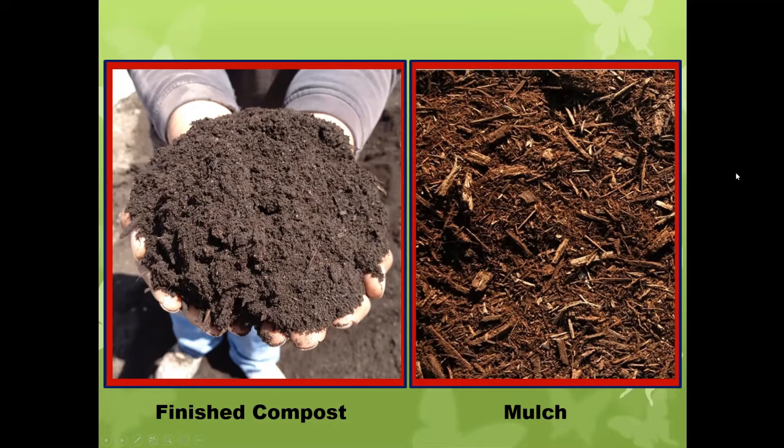You could make your own, but if you're starting out new, this is not the first concept I do. I don't want a person or a family to go out there and think about all these concepts and try to do them all at one time. Start with a raised bed. Grow a little bit of vegetables, be successful, and then you can start doing some of your own composting and things like that, because you're really not going to have this. Get this at the store, let them help you with what to use in your beds and get your beds prepped properly.